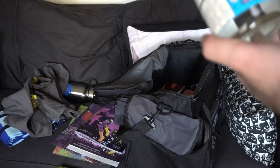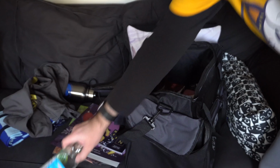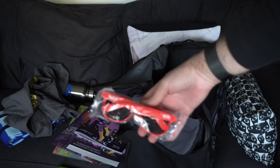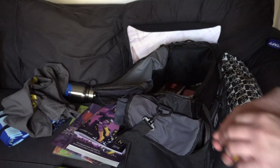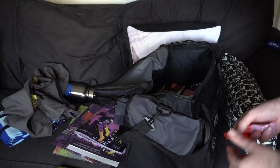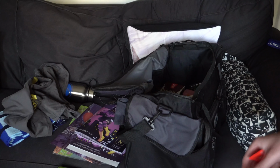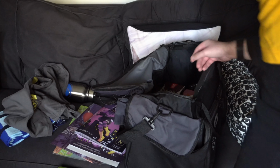Another Ramune. And giant Ramune. It actually says giant Ramune. Oh my god. That's gonna fall off there, I think. Pocky sunglasses. Because believe it or not, the sun is actually out. I was afraid it would not be coming out. Holy cow, this might be faster to just take the camera off the tripod. Another grape gummy candy. I think that's a nut, that's a mango. Mango. These aren't in frame, I'm sorry, but there's just so much stuff in here to go through. Watermelon. Another watermelon. And another lychee gummy candy.